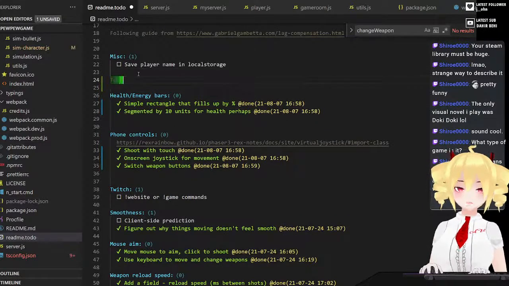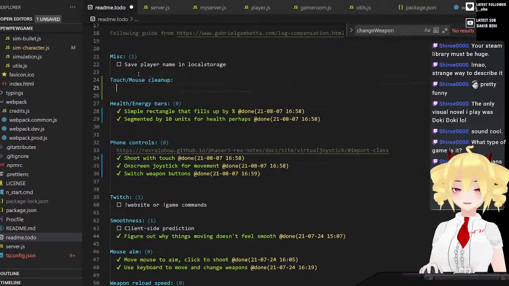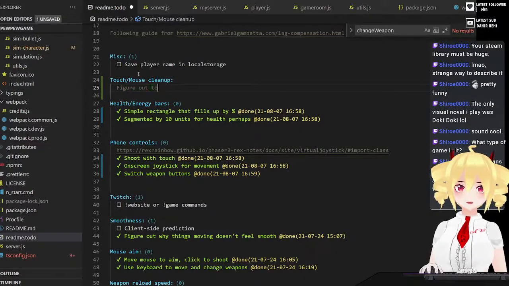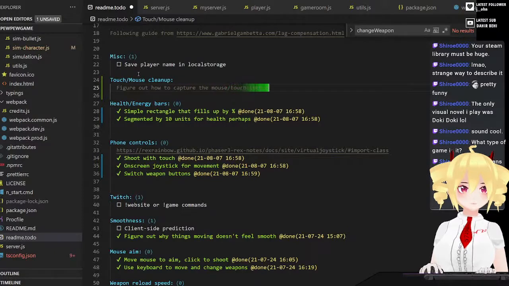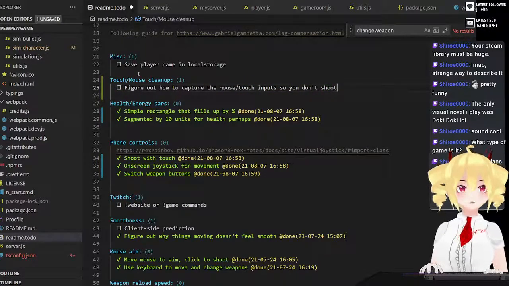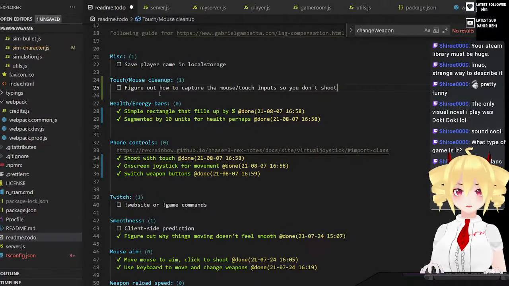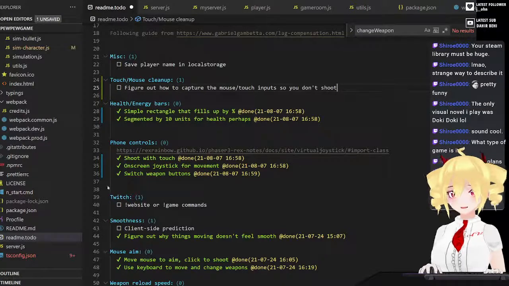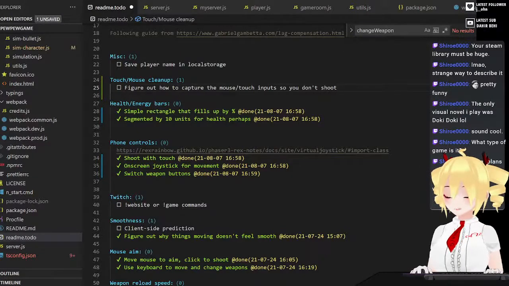So there is some touch mouse cleanup work because we need to figure out how to capture the mouse touch inputs so you don't shoot. There should be a pretty good way to do that. I just need to mess around with that a bit more. What else is there to do?